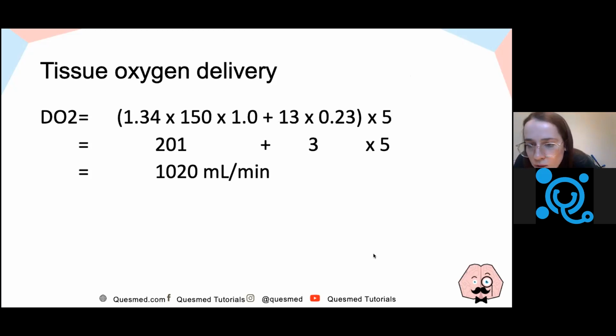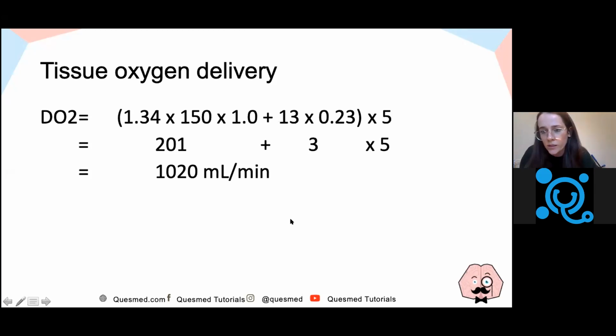So 100% oxygen equates to 1.0 in the equation. So we put it as 1.0, so you could either do 100 divided by 100, or if it was 98%, 98 divided by 100, or you can just do it as the decimal, because 100% essentially means 1.